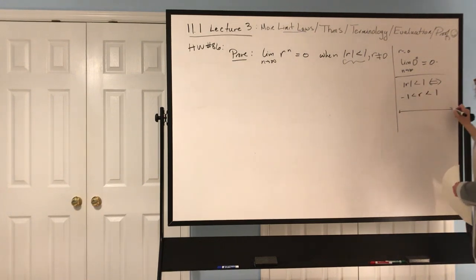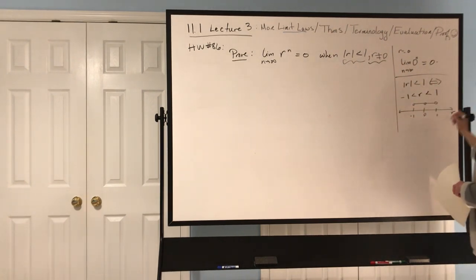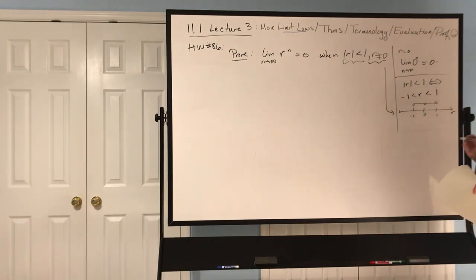So we can think of it visually. Here's 0, here's 1, here's negative 1. If we're in there, then we're here to here. But we just said we're not going to include 0 either. So if we're thinking about an r-axis, this is what we're thinking, from there to there. Values of r, so r could be a half, r could be 3/7, like the problem that we did the other day, 2 lectures ago, I believe. R could be negative 5/6.